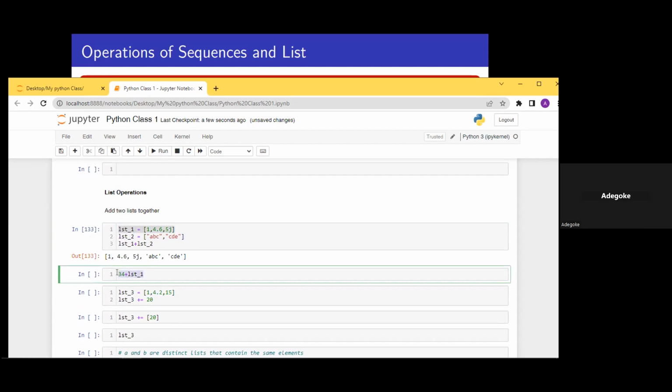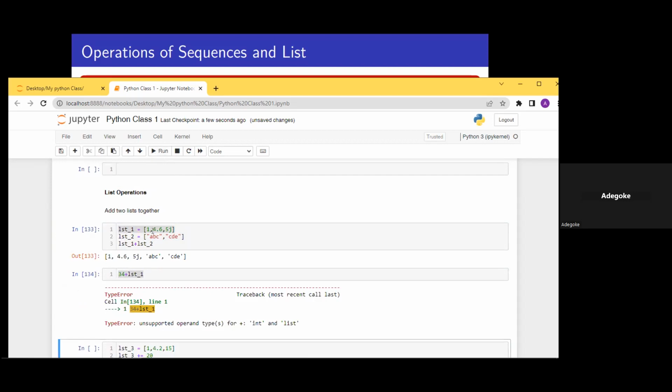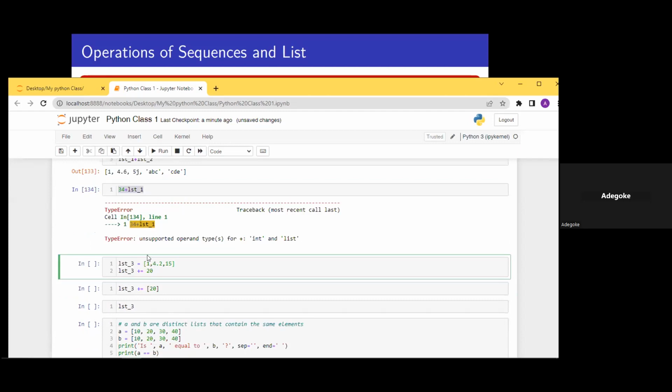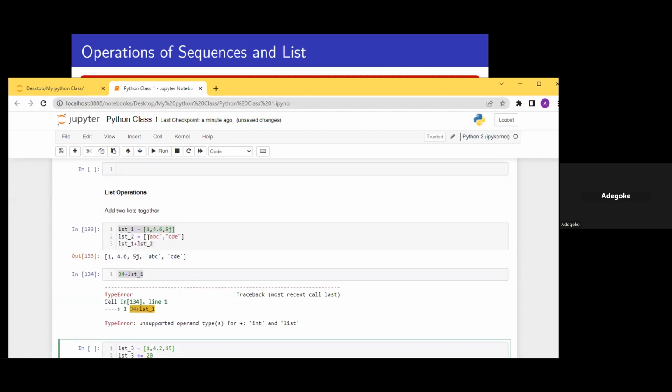So at this place, I want to add 34 to a list. What are we going to get? Boom, we have an error. What is the error? Because 34 is numeric, and this one is a list. So you can only add a list to a list. You cannot add a number to a list. So another way we can look at it is that this list contains a number, it contains a vector, and it contains a string variable. And 34 cannot be added to a string variable. 34 cannot be added to this.